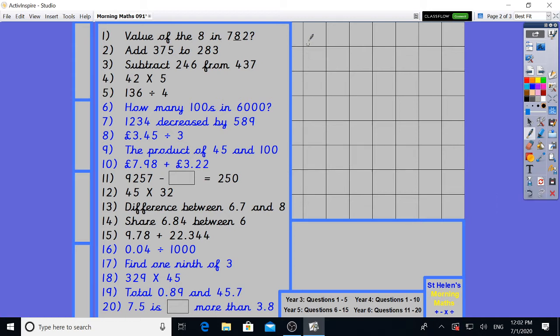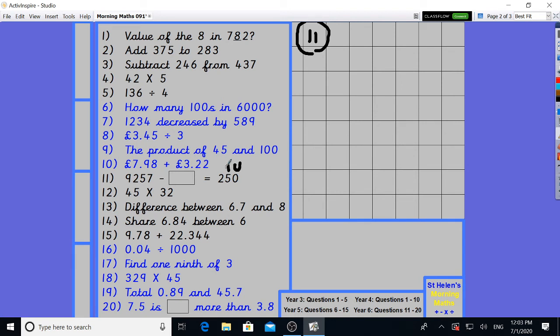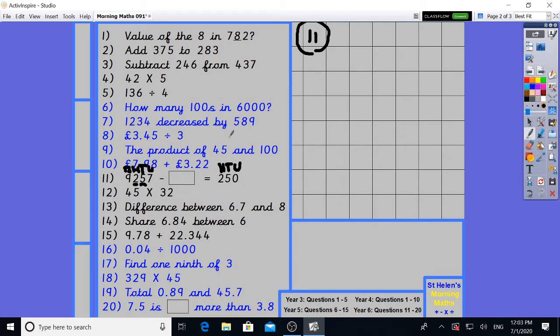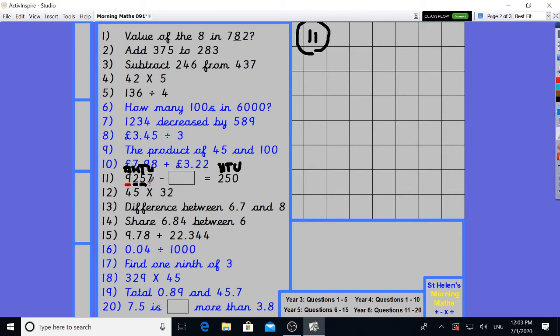Question 11. This is a good little place value question, I think. We can do this in our heads because 9,257 take away 250. So the hats that we have here are the units, tens, and hundreds. The units, the tens and hundreds have something in them. It's this 2 and the 5 from here. What's been taken off to leave the 2 and the 5 because it's units? They're in the same columns, units, tens and hundreds, and then thousands. Excuse the mess, but they're my hats. What's been taken off is the 9,000 and the 7 units.